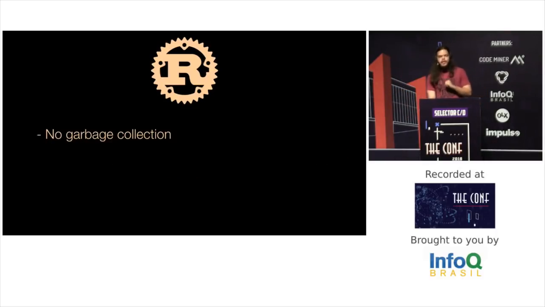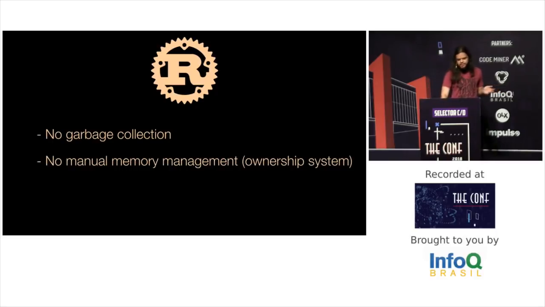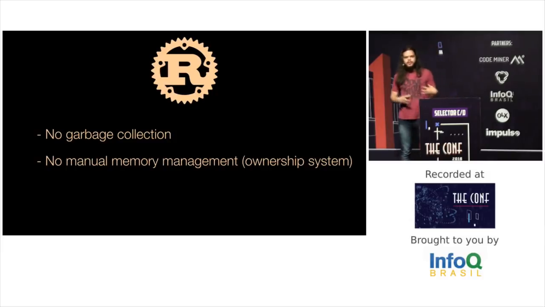So Rust has no garbage collection, just like C and C++. But you don't actually need to do manual memory management because it has the ownership system, which means that at compile time, the compiler actually knows when anything you allocate dynamically will still be used or will not be used anymore, and it can automatically insert the memory management code for you without you having to say so manually.